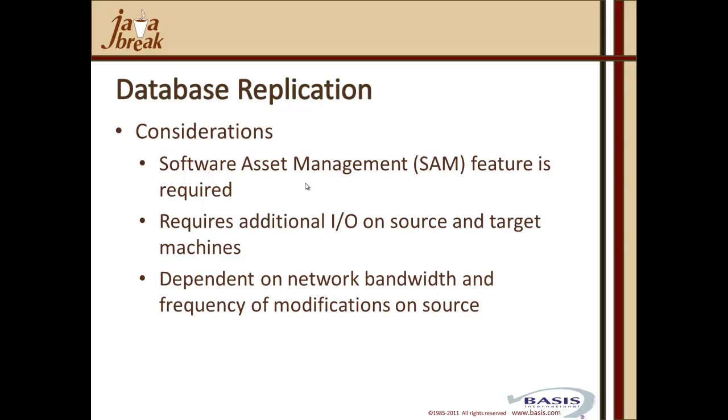Performance is going to be dependent on network bandwidth to the remote machine or the remote database, and the frequency of modifications on the source database will obviously affect the amount of traffic that will be generated by the replication job. Let me hand you back to Paul. So look out for the database replication Java break on July 6th for more detailed information.